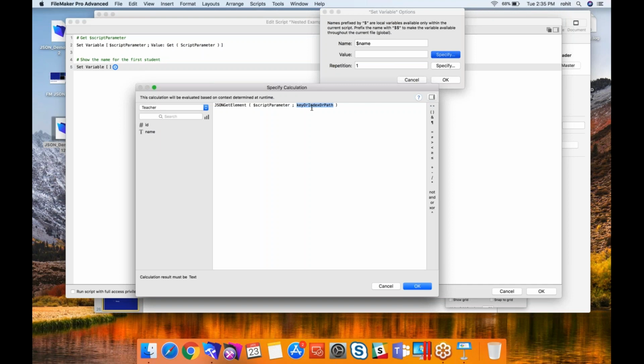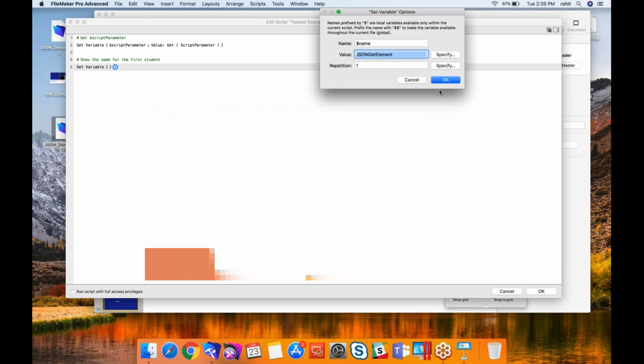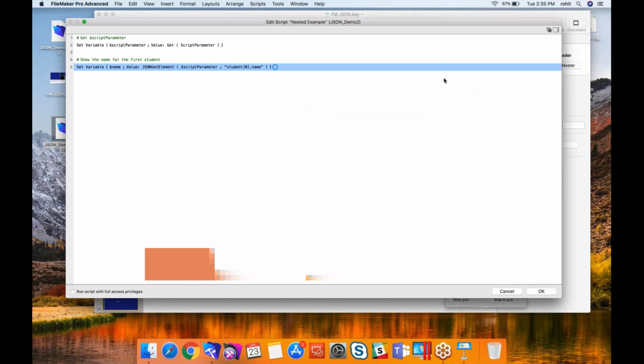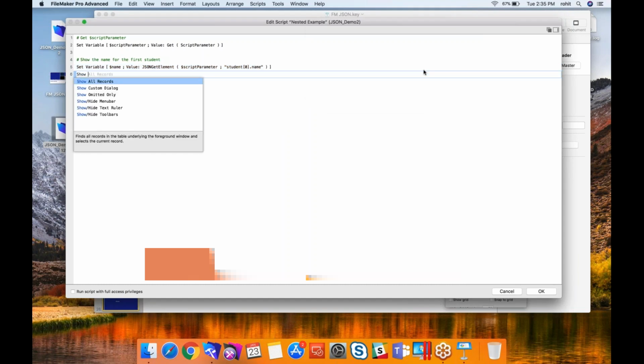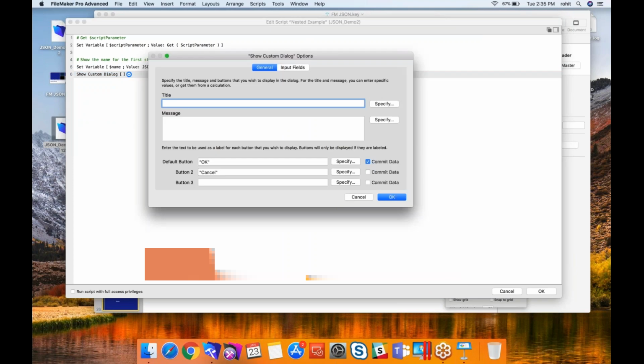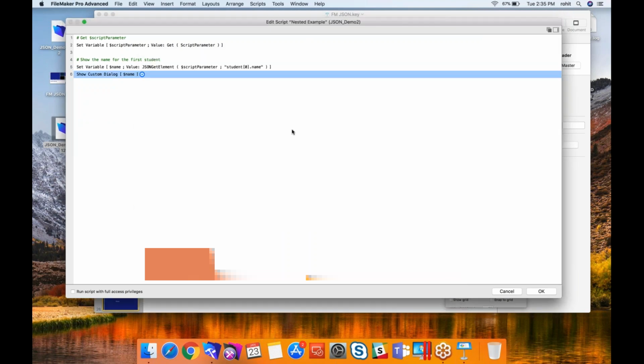We want from the first student, so student index 0, we want the name. And then if we did it right, we can display that name in a custom dialog.